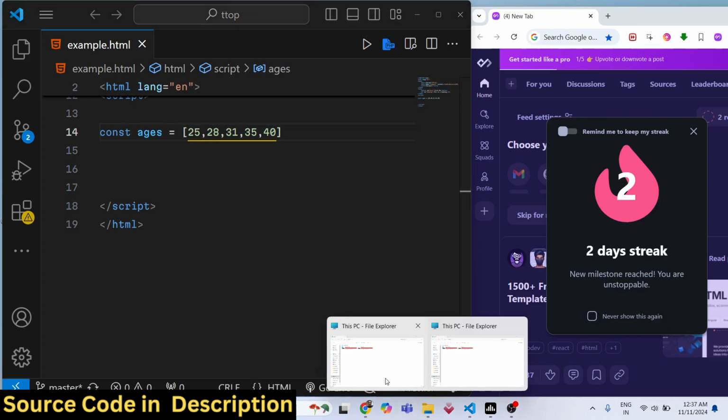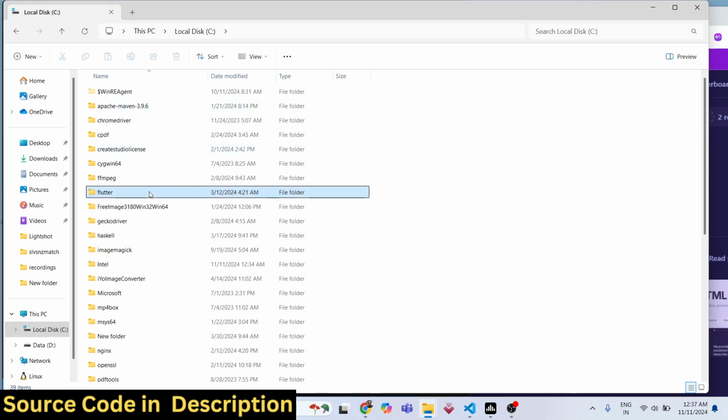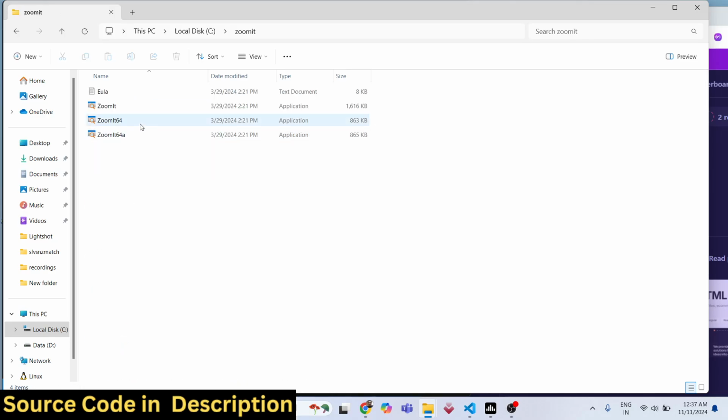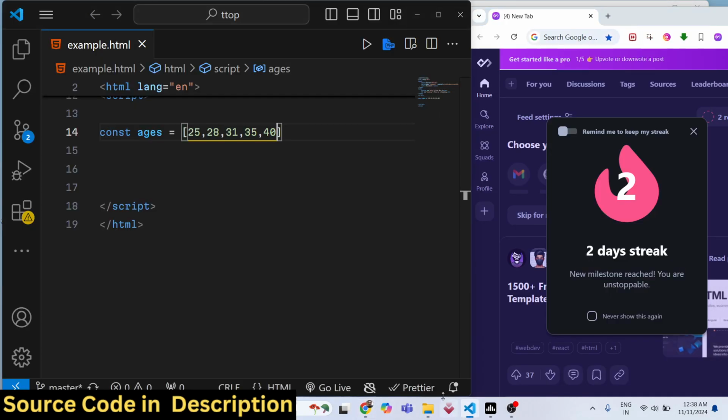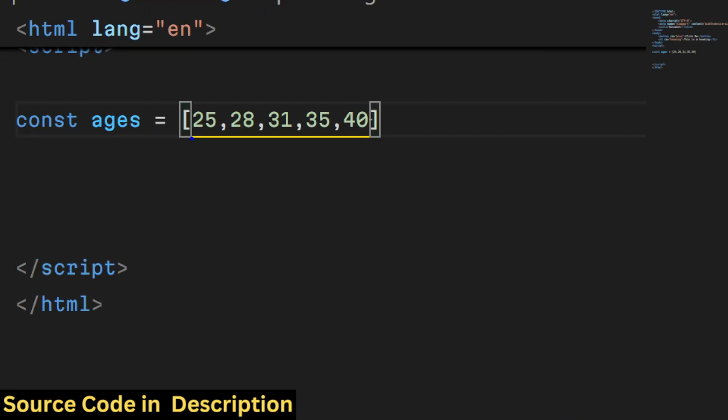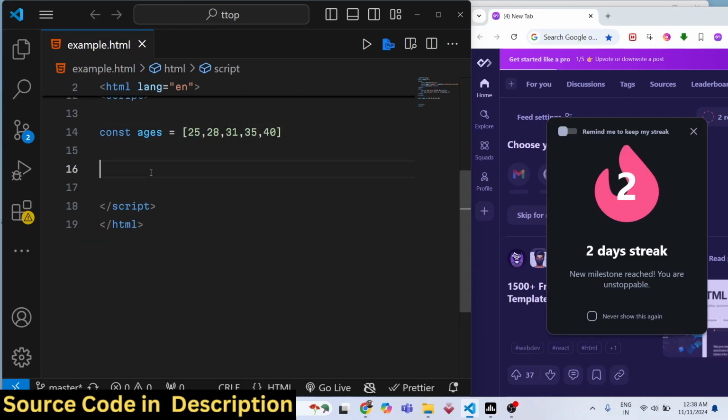So let me also open my zoom tool so that I can zoom on a particular element. So just wait. So now what is there? You have 5 elements you can see on your screen. We have first element in the array, second, third, fourth, fifth. So in this tutorial, we are looking for the find method of the arrays. We will look at an example right here. So how to use this find method? What does this find method do? It lets you test out a condition.